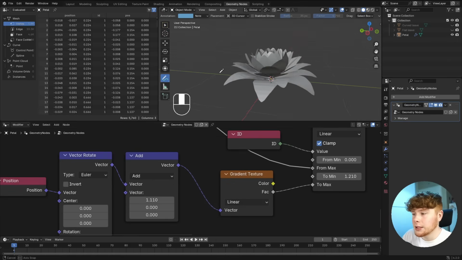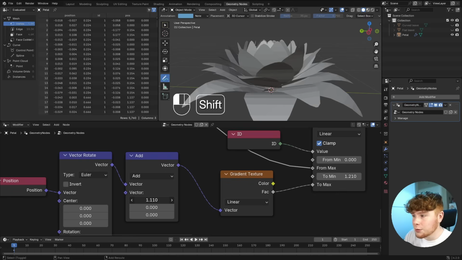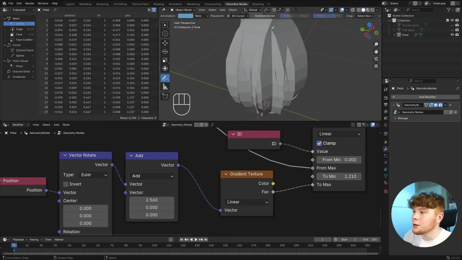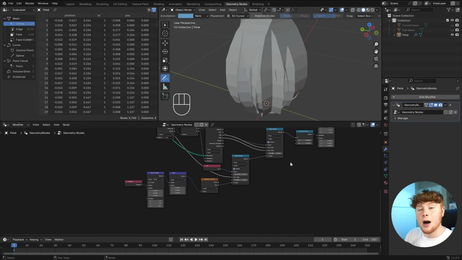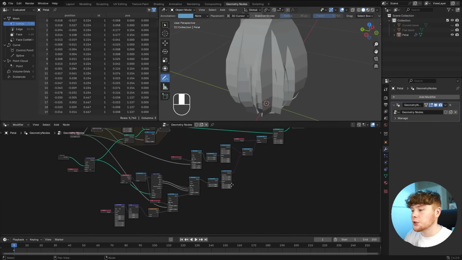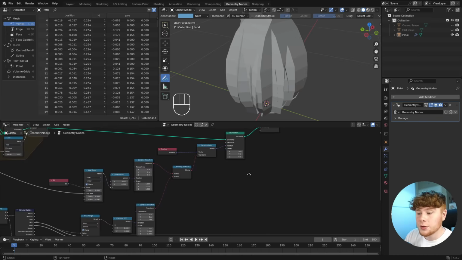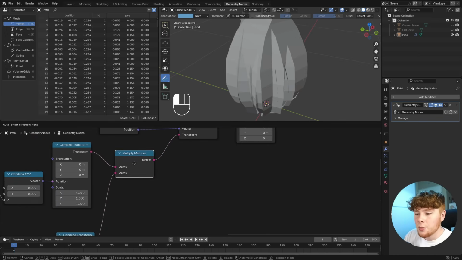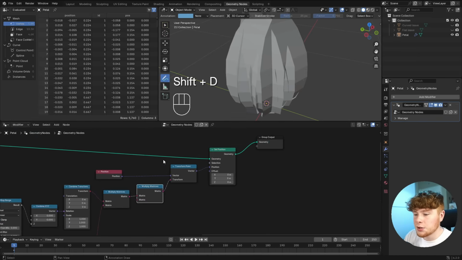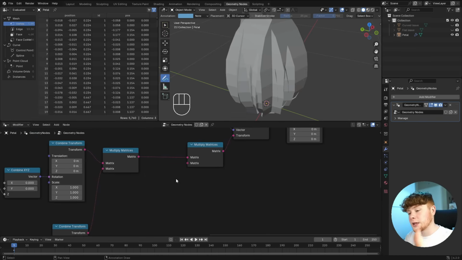The next thing that we need to do will be visible if we close the flower. As you can see, a lot of the leaves are clipping into each other, and that's because they stay flat. But it would be perfect if they bend a little bit around the y-axis so that they kind of connect into each other like a real flower. So to do this, we want to do another matrix transformation. And as you know from earlier, if we want to do another matrix transformation, we're going to do a multiply matrices so that we can add another transformation on top of this.